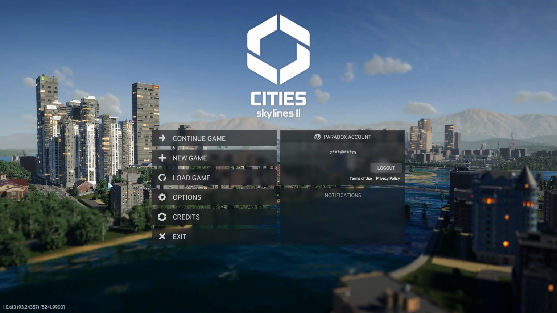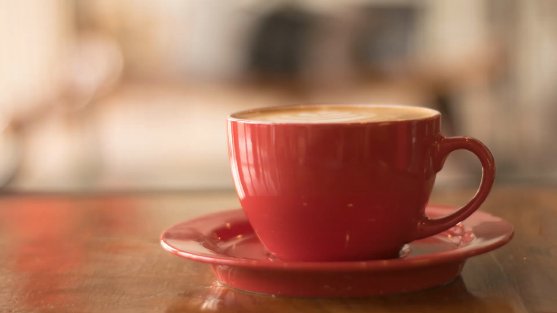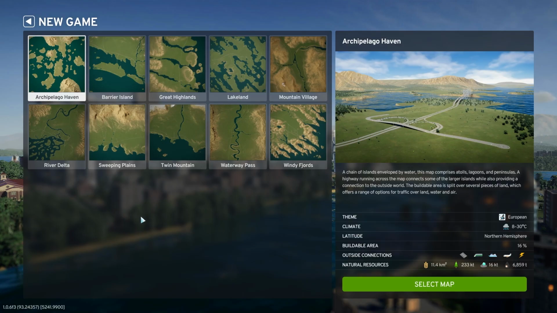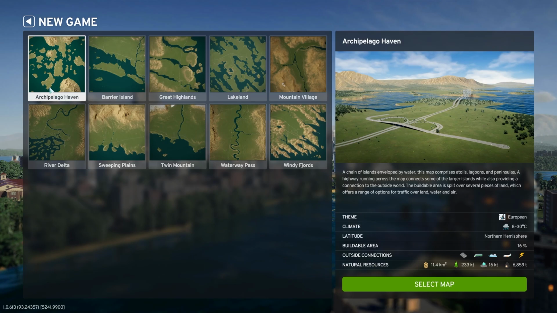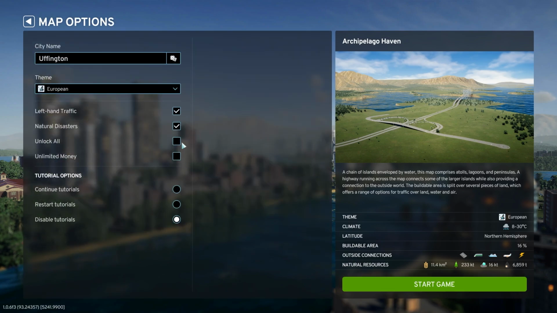So here we go, a whole new world of city building. So get yourself comfortable, grab a cup of tea, as we're going to be diving into what is hopefully going to be a very British city. We will of course be going for the Archipelago Haven, a word I can barely even say, because who doesn't like a few islands? Oh, you can even have left-hand traffic. This is getting better already.